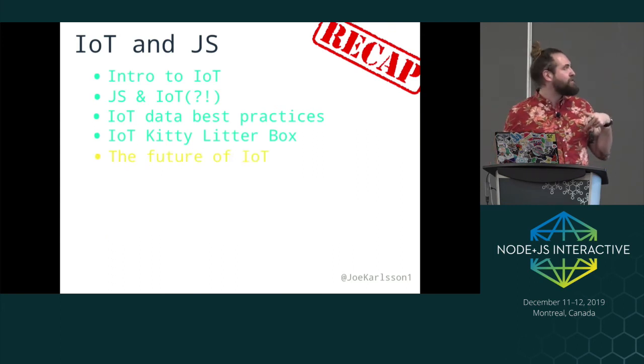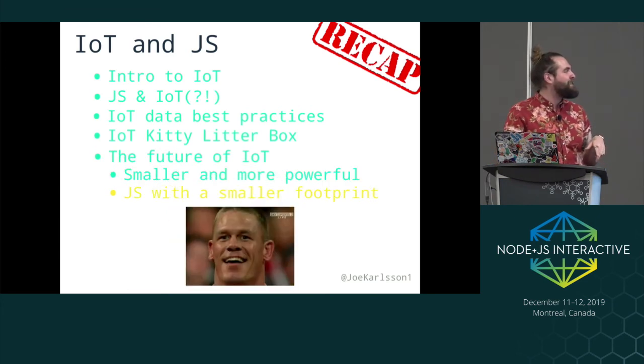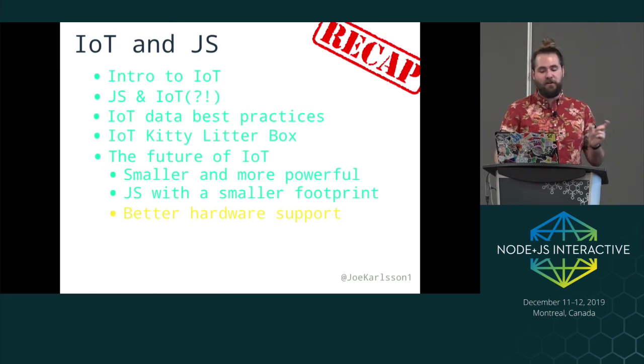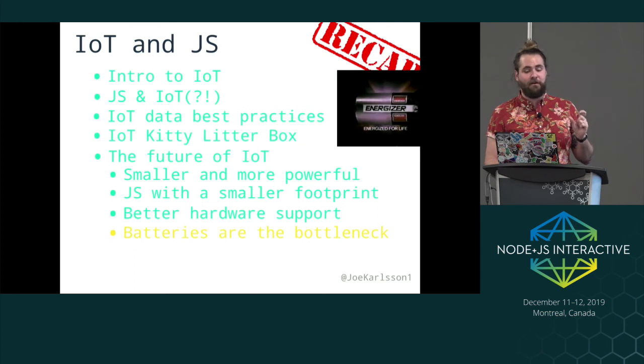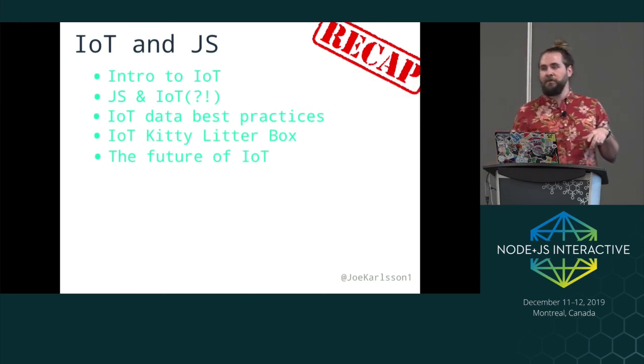And then lastly, we talked about the future of IoT with smaller, more powerful devices and hardware. I predict that JavaScript will continue getting a smaller and smaller footprint as it gets more and more efficient. And we'll see better hardware support for the existing JavaScript and Node libraries. And lastly, batteries will continue to become the bottleneck. I'll leave this up here too. I see someone taking photos.